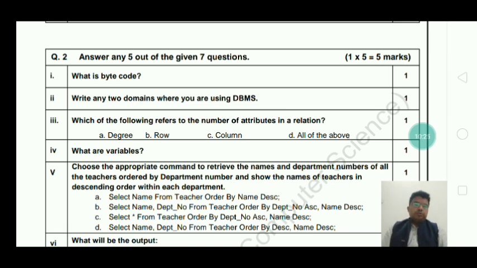So you go through all these four options, option A, option B, option C and option D. So the right option here is select name, department number from teacher, order by department number ASC, that means in ascending order, comma, name DESC in descending order. Okay, that is the right choice.